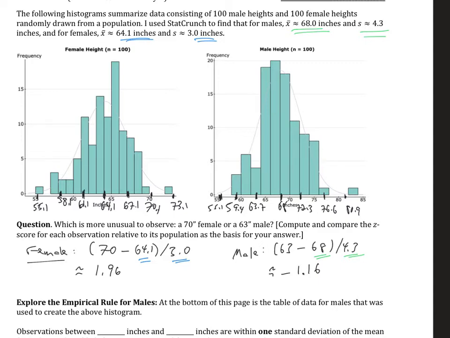So in terms of being able to measure how unusual a data value is, just keep in mind that the middle of your distribution is the number that would have a z-score of 0, right? If I put this mean 68 into this formula as my observation, I get 0 for the z-score. So the average of your distribution is always z-score 0. So that means that the further away from 0 you are, the less average you are.